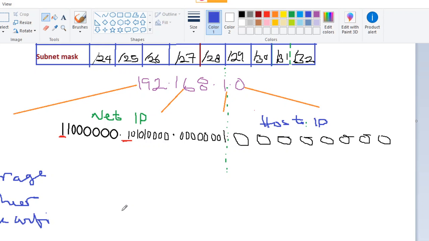Instead of just host ID, say useful host ID, the ones that will be useful, because there are some host IDs that are not used. They are useful, but they are not for any node. Like the first one, which is for the network, and the last one before the next network ID starts, which is the broadcast. So you need the broadcast ID, and you need the range of IPs. So the subnet IP range, you need that.